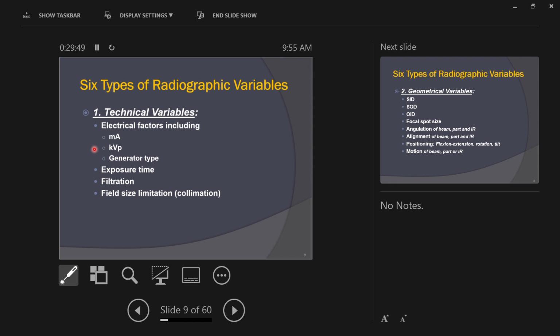Okay, that's what KVP does. KVP shortens the wavelength of the X-ray beams, and I forget who said it, but I heard more penetrating power, right? When the X-ray photons have shorter wavelength, they have more penetrating power. They have more energy to pass through the body. In flashlight terminology, this is changing the color of the flashlight, you know, from red to blue or something like that, right? It's the color of light is its energy. As in, blue light is more harmful than red light, right?